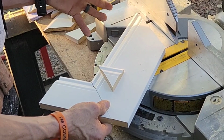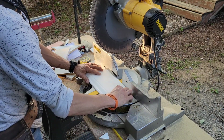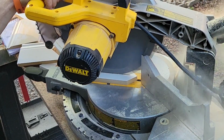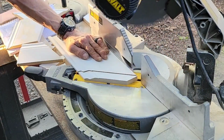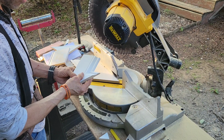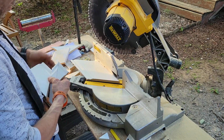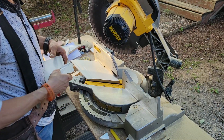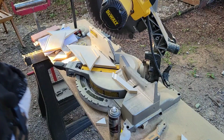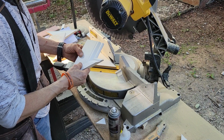Okay, so I'm gonna cut this, then I'm gonna glue it up, and then we're gonna cut it again. So that'll go like that, and that goes like that, right there. And then we'll just chop this right here, and that'll do it. All right, CA glue. All right, guys, so here we go. We're going to glue this together first.